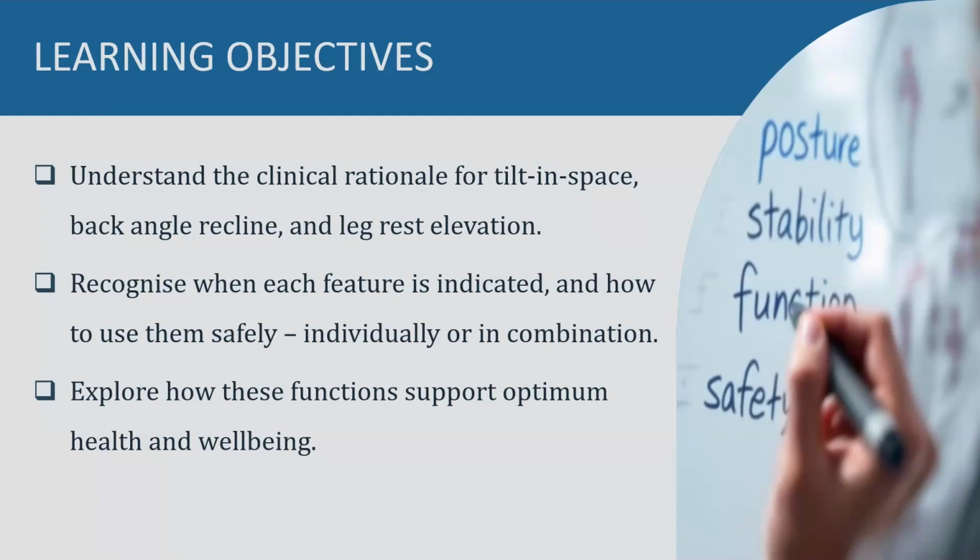Hopefully by the end of the session, you'll have a sound understanding of the clinical rationale for tilt in space, back angle recline, and leg rest elevation. You'll be able to recognise when each feature is indicated, but then also how to use it safely, whether that's individually or in combination, with the aim of avoiding common pitfalls like pain, shear, friction, and compromised stability. And hopefully you will appreciate how these functions support comfort, pressure care, physiological health, energy management, and even engagement.